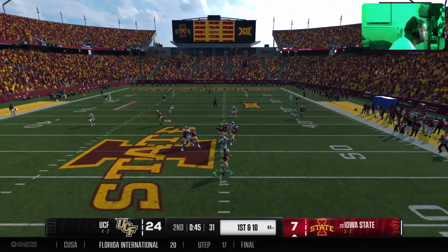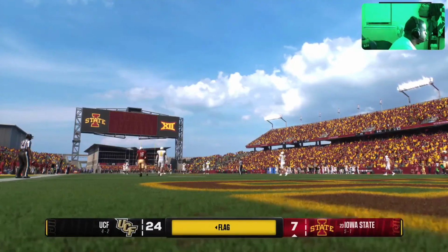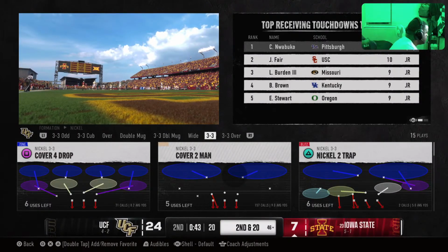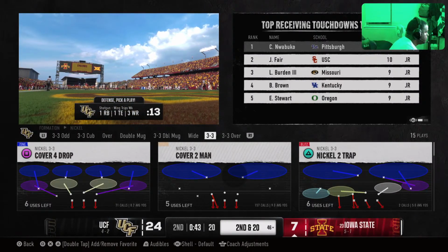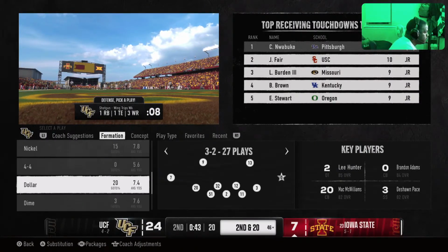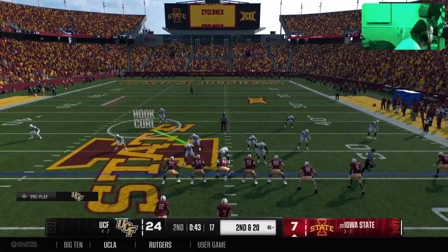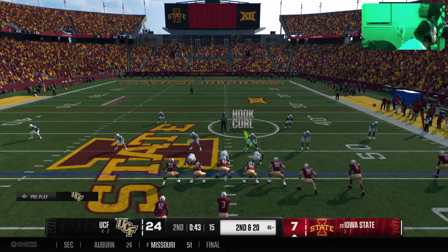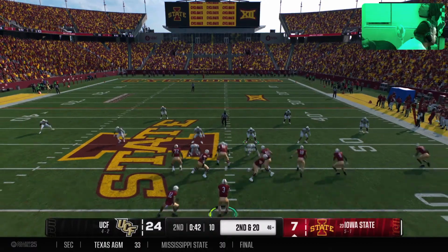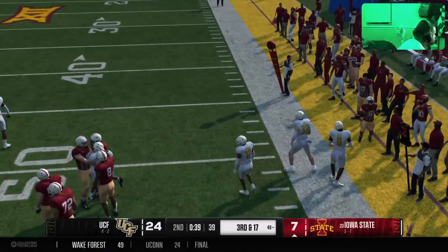No doubt. You got the big fella in the slot, so you get your matchup. You know it's zone coverage. You know you can put it up out there, let him go make a play. That is a recipe for success, finding that matchup and exploiting it. Now on second down. Now they'll run it on the toss. And they'll shove him out of bounds after the short gain.